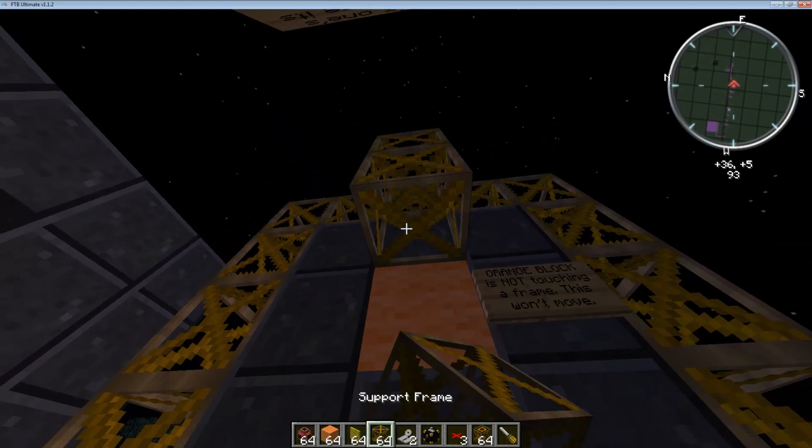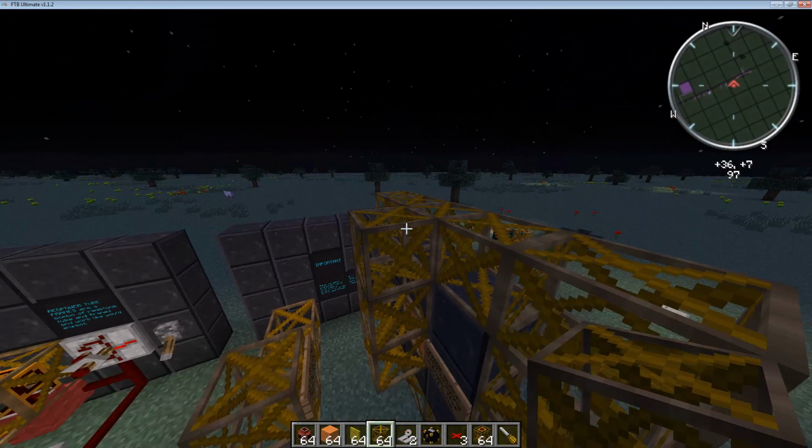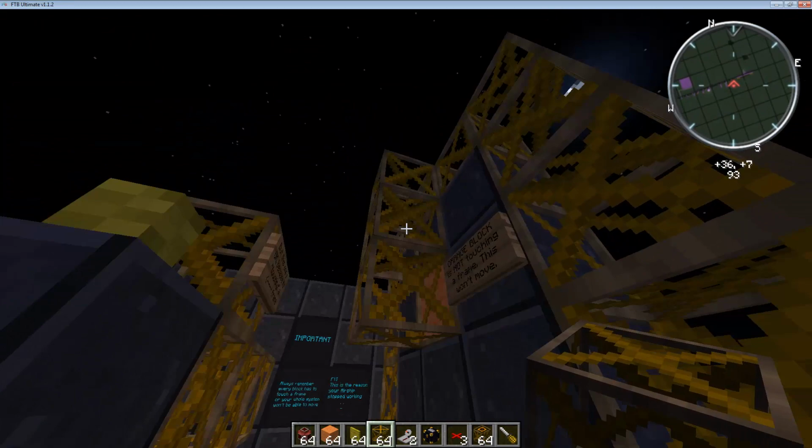Now, if you went like this and didn't care about how everything looked, now you're fine, because this frame is touching this frame, which is part of the whole unit, okay? You're making a solid connection, then you're coming down the front and connecting that middle block.